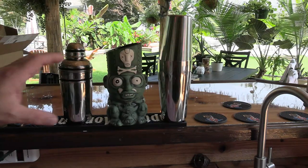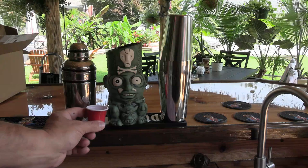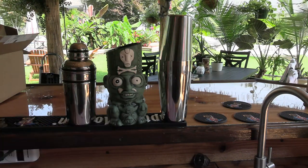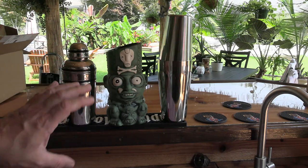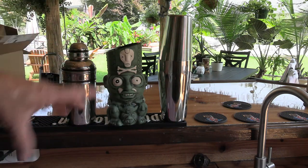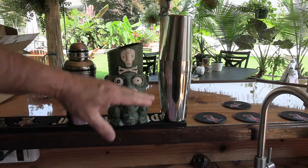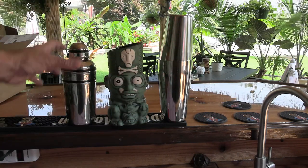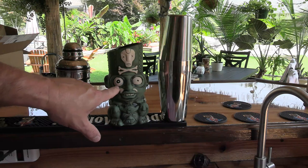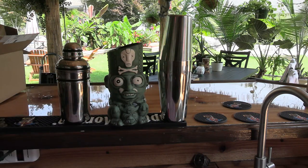Just for a reference here, I've put a couple of drink mixing tins next to it and a little plastic shot cup, so you can see just how big this mug is — it is a really, really large mug. If you like drinking tiki drinks throughout the evening, this is the kind where you could mix it up, get it in there, and you're not going to have to keep going back to mix. Fill it up with ice and your drink and you're going to get quite a bit of use out of this mug. I don't feel so bad about my first tiki that I made now — wonky eyes seem to be a thing in tiki, so that's good.